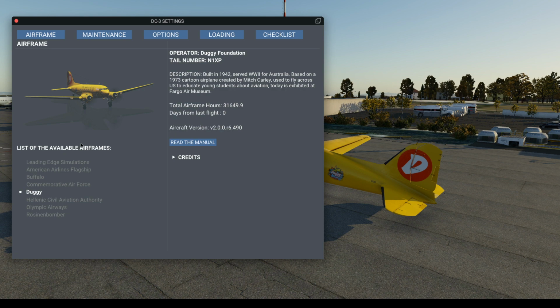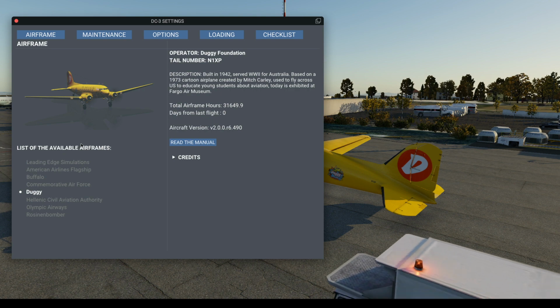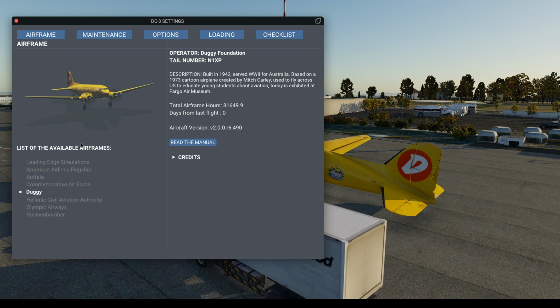So when you change the livery, you actually change the airframe you're flying. For example, every airframe has its own maintenance record, presets, etc.